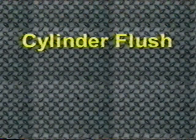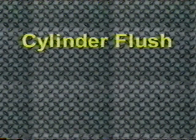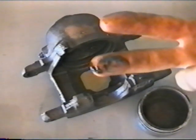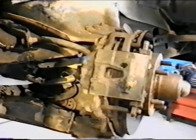The cylinder flush is not meant to replace component service, but allows the technician to remove sludge and debris from the wheel cylinders or calipers. To perform a cylinder flush on a caliper, disconnect the steel line from the brake hose where possible. If not, remove the hose from the caliper and remove the caliper from its mounting.